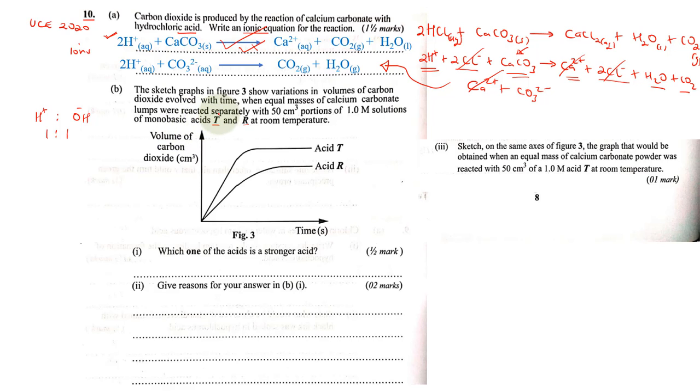So we expect them to behave in the same way in terms of number of molecules since they have used the same volumes and the same molar concentrations. They have used lumps—lumps basically means some big chunks of calcium carbonate, you know, just like when you break a big piece of chalk into some larger fragments. You shall call those ones chunks, but if you crushed into powder, then that will be powder.